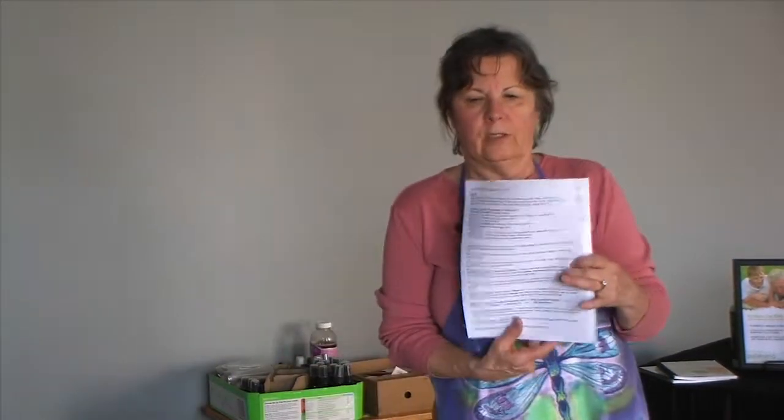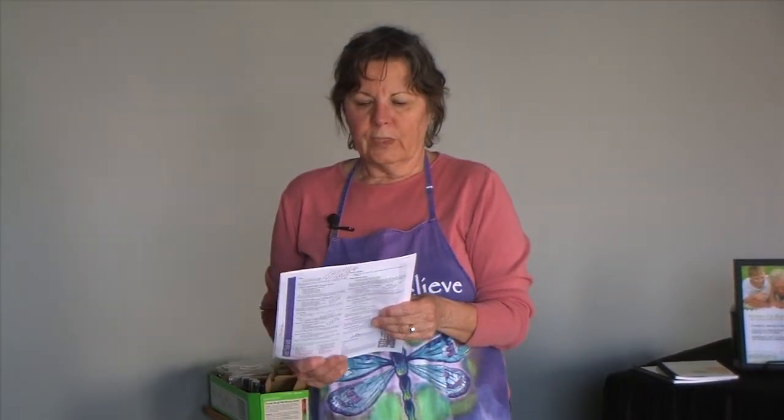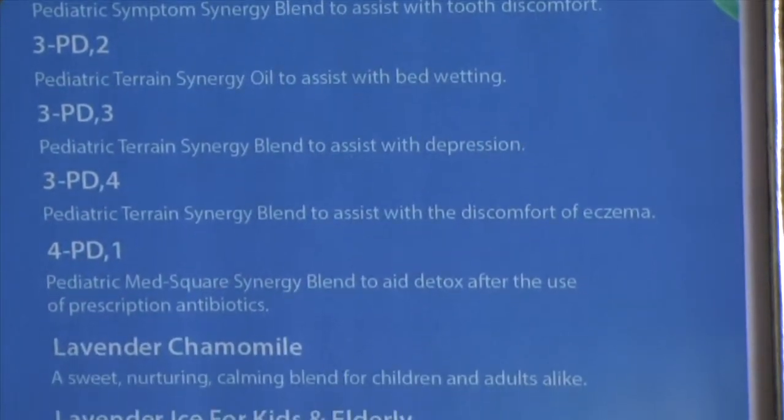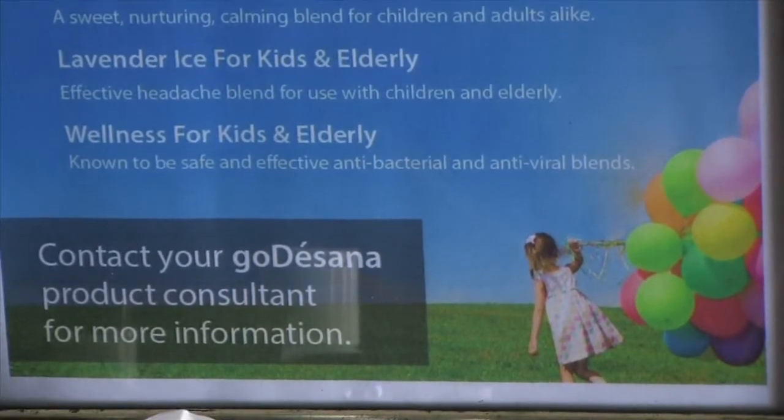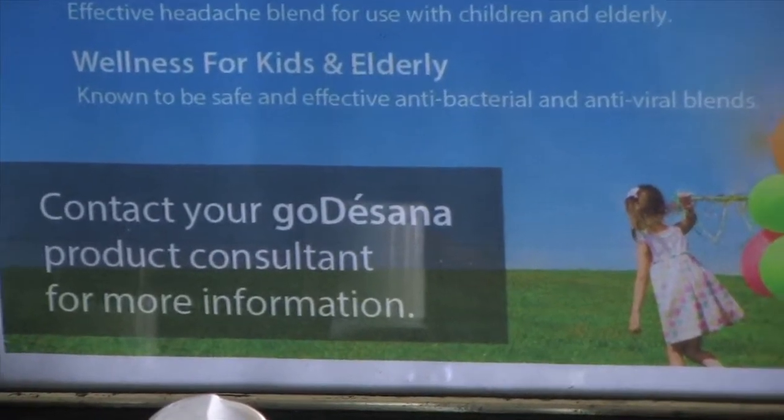So things you'll see on your sheet, we'll kind of follow along. I first have put some safety issues. And one of the things it mentions, that's just on the second line, is many oils are not approved for kids under 10 years old. And those are things that we think of like hot oils, like cinnamon, clove, thyme. There's two different kinds of thyme. There's a thyme thymol, which is a hot oil, and a thyme linalool, which is an okay for kids oil. So I know that's kind of confusing, but as we go through, you'll be able to.